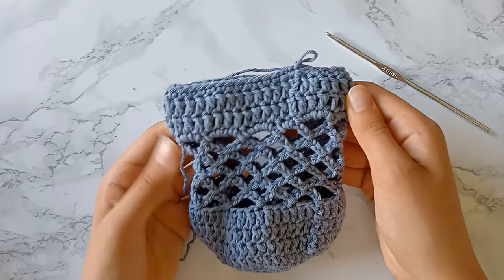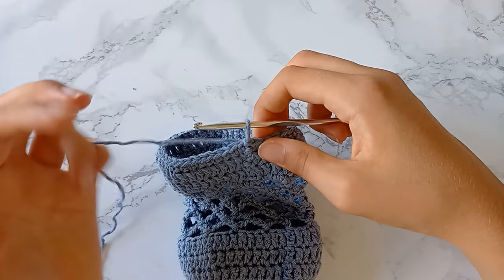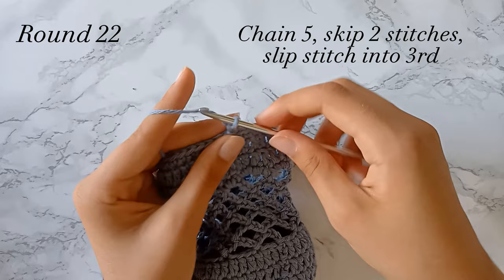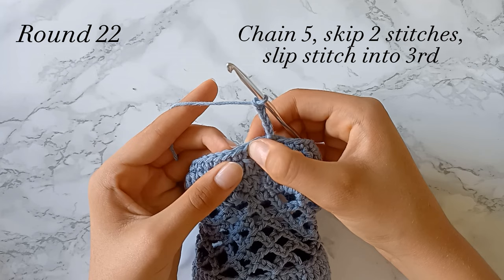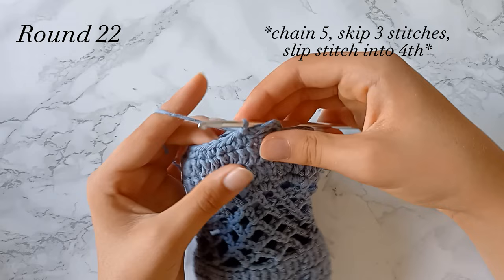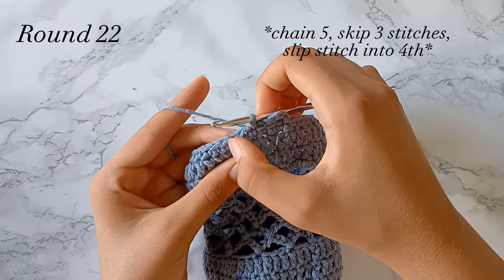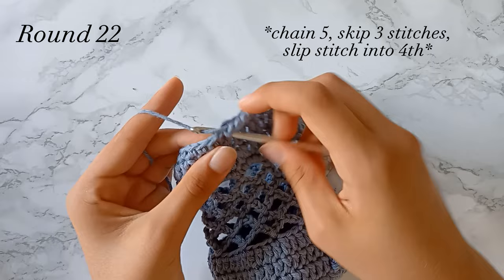What we're going to do now is we're going to repeat this mesh section. So for round 22, chain 5. Skip the next two stitches and slip stitch into the third. Chain 5, skip the next three stitches and slip stitch into the fourth. And you're going to continue doing that for the rest of the round.